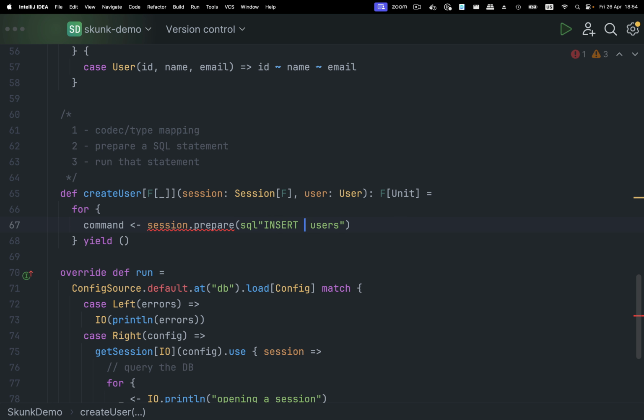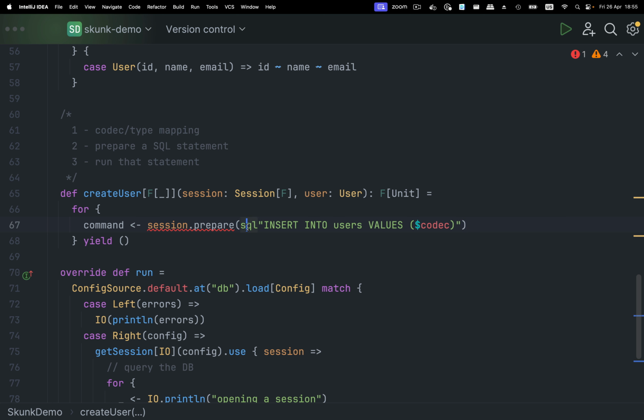So insert into users, values, and then in order for Skunk to put the right values in there, I'm going to open some parentheses, and I'm going to insert the codec inside. So the codec is going to specify which values map to which columns. Okay, so this is going to be the SQL statement.